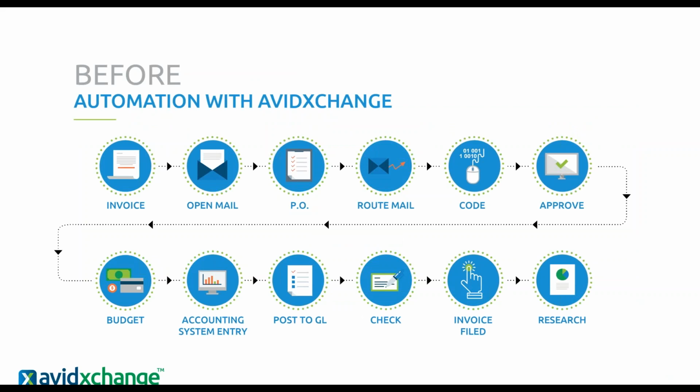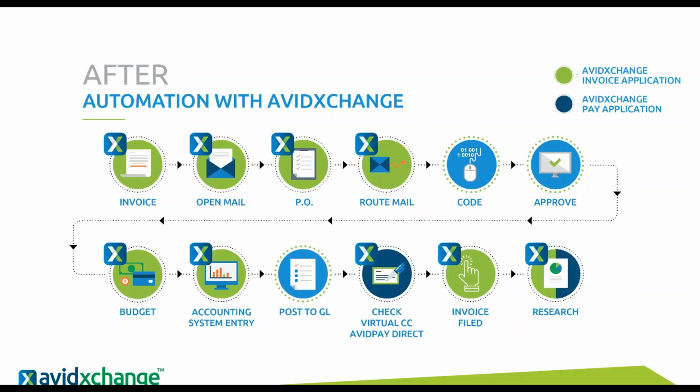So if you look at this slide here, this is probably your current state. Not all these bubbles will apply to your organization, but for the most part, this is what we typically see in a traditional AP process. So you're receiving the invoices, opening them by mail, filing them, routing them via email for approvals, keying them into the ERP system by coding, and then once they're approved, you'll have to go to budgeting, selecting how the vendor needs to be paid, and so forth. If you look at this slide now, this is life after with Avid Exchange. Where you see the X's is where Avid Exchange can help you with automating your AP process.